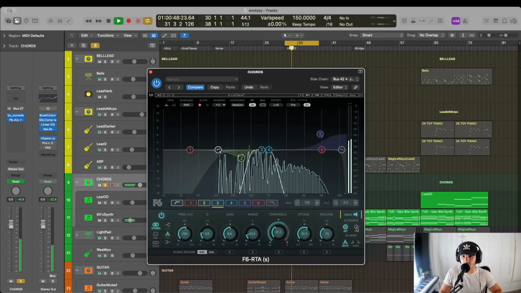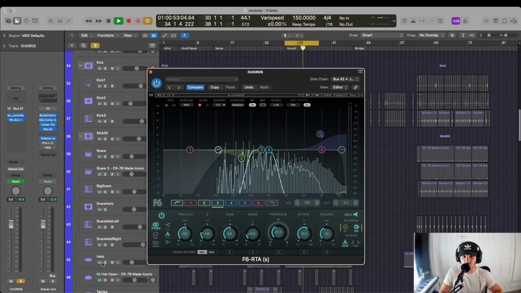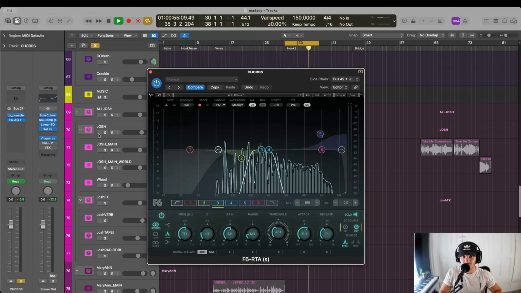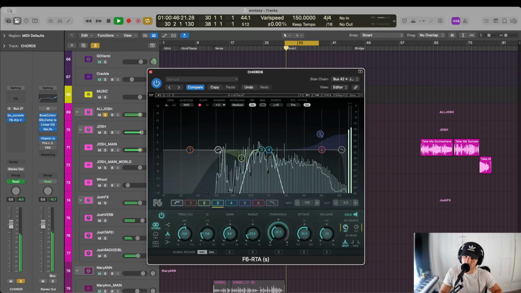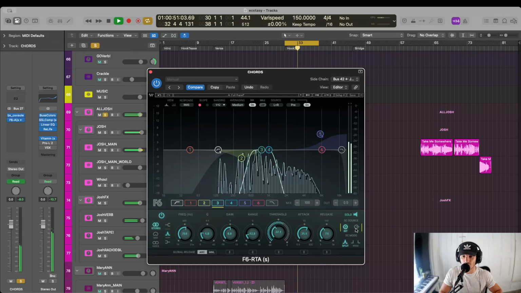If I change it to external, oh, because I don't have Josh playing, but it should be listening to Josh. Hope this makes sense. Now it's listening just to the chords. Now it's listening to Josh's frequencies.